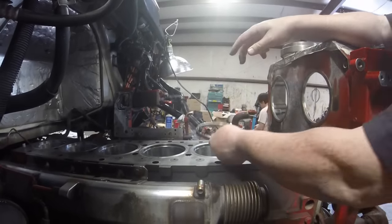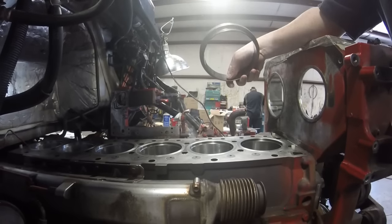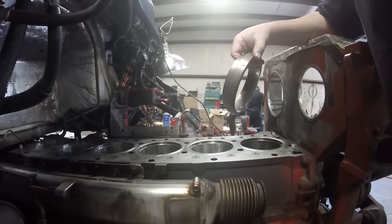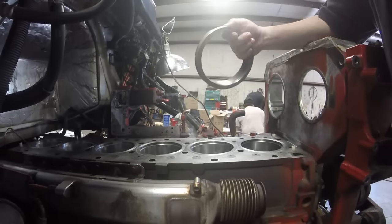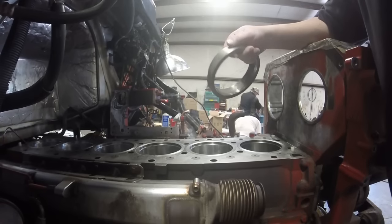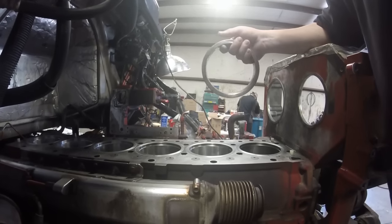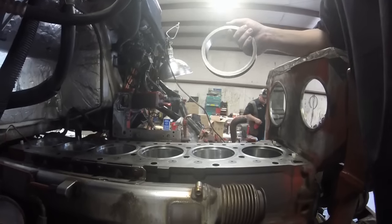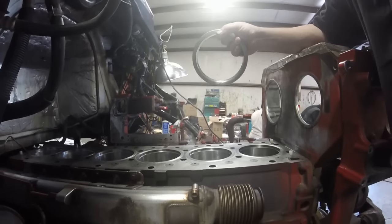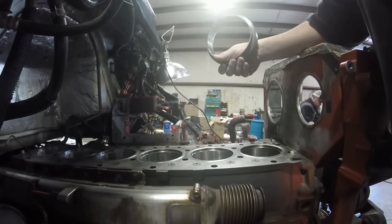So they make a tool — Cummins has made a tool to overcome this problem, and this is kind of what the tool looks like. But I don't have the part number for the tool. I ordered the tool; I knew the part number at one point because I ordered it from Cummins down the road from me. They told me it would be a month and a half before I could get the tool. They didn't seem to have it in stock, which is miraculous given how many engine overhauls are done by dealers and shops in this area. They sell me all this stuff but they couldn't get me the right tool.